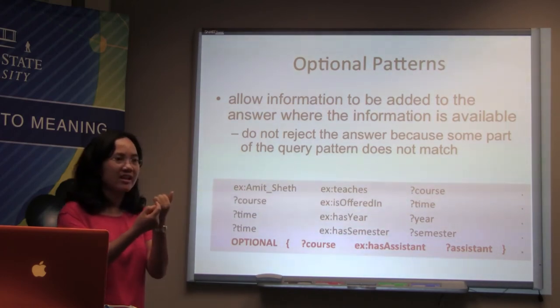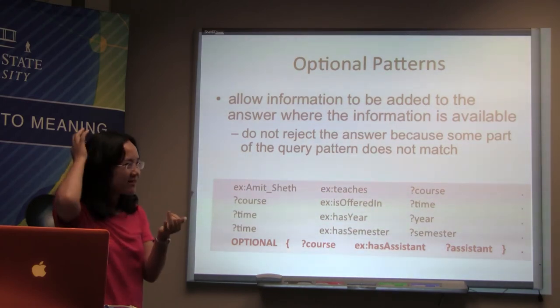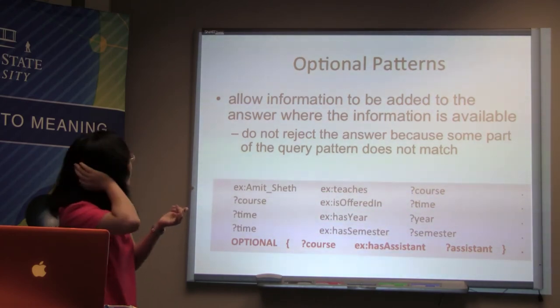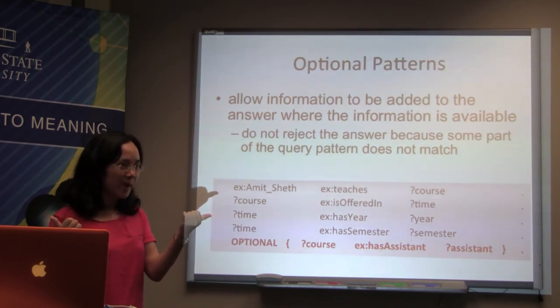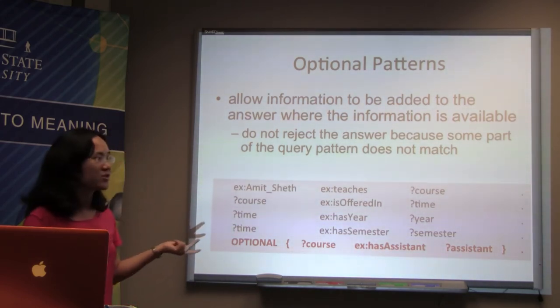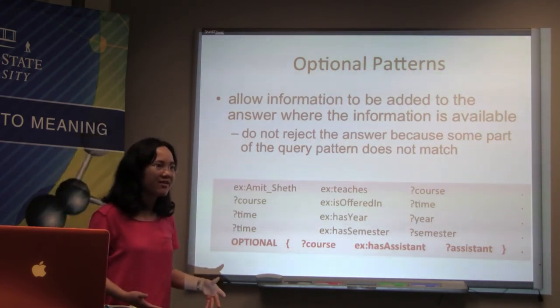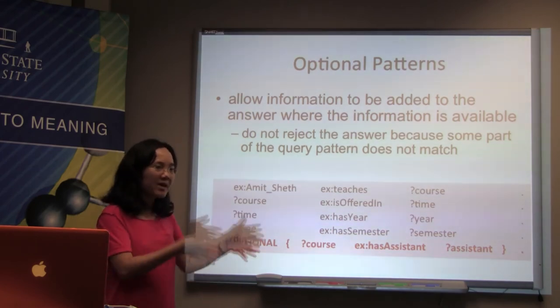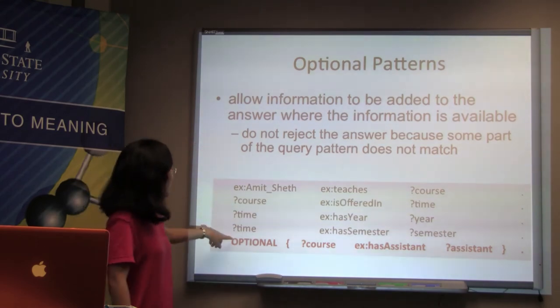So we have covered the basic graph patterns, and the filtering expression, right? So two of them are finished. The next one is the optional patterns. When you specify the patterns, there are some of them that you think may or may not exist, right? So in that case, we use the optional.